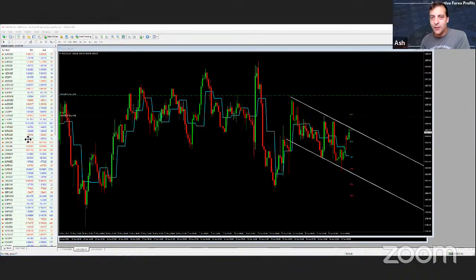I quite like EUR/CAD, that makes sense to me. EUR/CHF would make some sense to me too, possibly even EUR/JPY. In fact, the ones that make very good sense are EUR/AUD and EUR/NZD, but all for short. So EUR/AUD, EUR/NZD, EUR/CAD, EUR/CHF, they make quite a bit of sense to me to look for shorting opportunities. I don't know if it's before Wednesday, but that's what I'll be drawn towards.